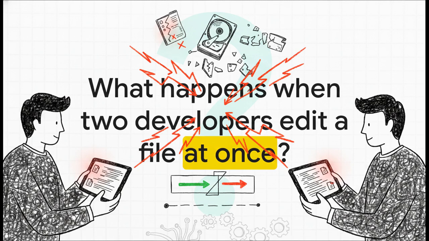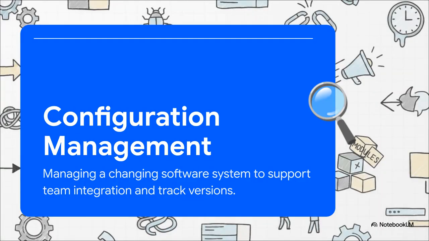Well, if there's no system in place, one programmer will save their changes, and the other will save theirs right after, completely overriding and destroying their teammates' work. Literally hours of work just gone. So, the crucial point is that we desperately need a way to stop this kind of code destruction. And the industry solution for that is called configuration management, or CM.